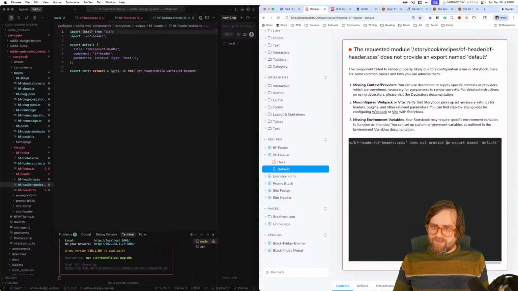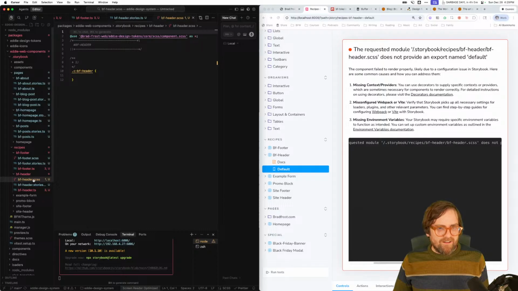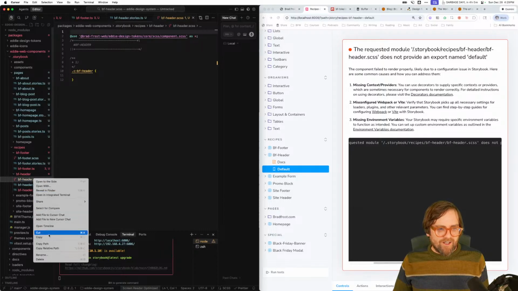Does not provide an export named default. Okay. I don't really want my styles in here.